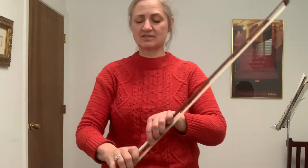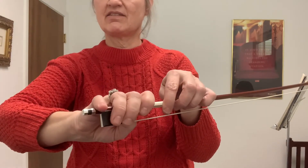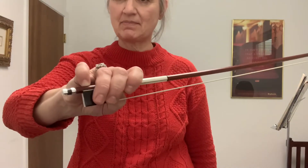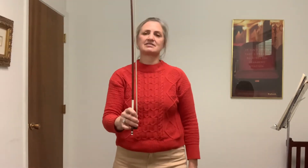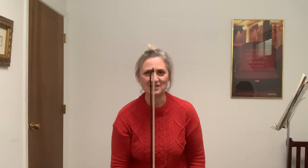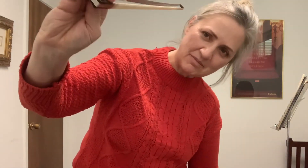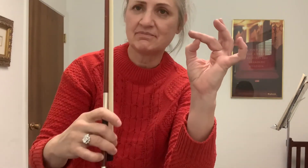A common mistake I see is the pinky hanging over the edge of the stick or the screw. You want to make sure you pick up that pinky and move it up — that little baby in the pool ring on top of the dock. The people on the bus go up and down, up and down, up and down, all through the town. Here's another mistake — the unbent thumb. It's not bent, so you want to make sure it stays bent. Making a magic circle requires a bent thumb, so make sure you have that magic circle in your bow hold.